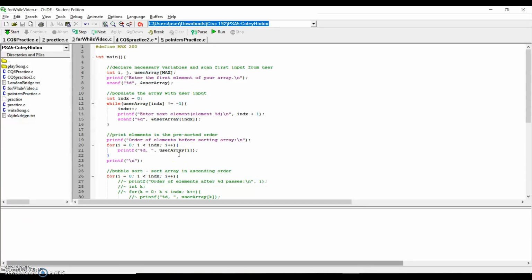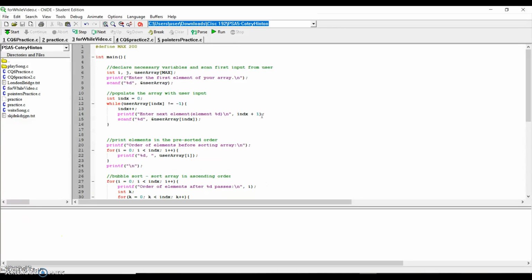Okay, so for that reason, the for loop is equipped with the loop control variable. Now you have to declare this variable beforehand on your own. What this variable does is give us control over how many times it's going to loop through this statement. So this first section tells you where we're going to start, the second section tells you where we're going to stop, and this last section tells you how many we're going to increment or decrement by.